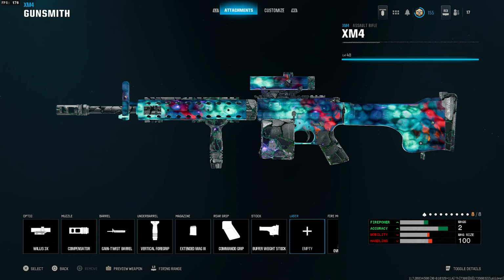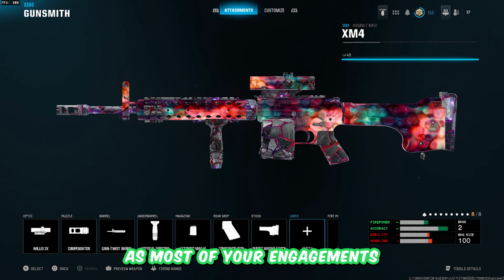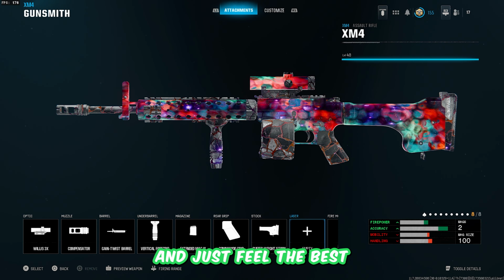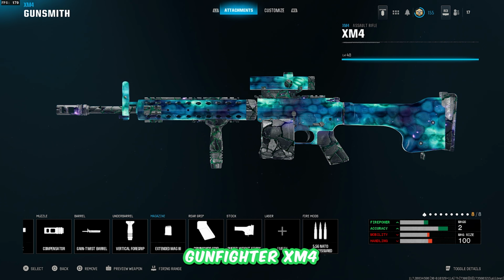Then we have the Gunfighter AR class. This is going to be the most important class that you will be using, as most of your engagements will be long ranged, and you want to have the most attachments on the XM4 to make it have no recoil and just feel the best. So here are the attachments for the 8 attachment Gunfighter XM4.